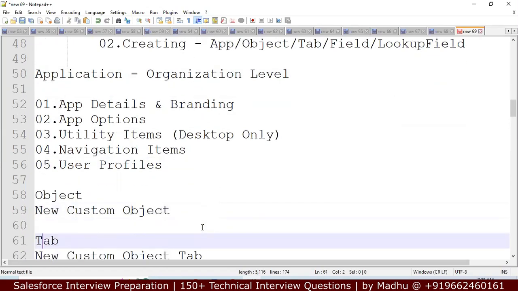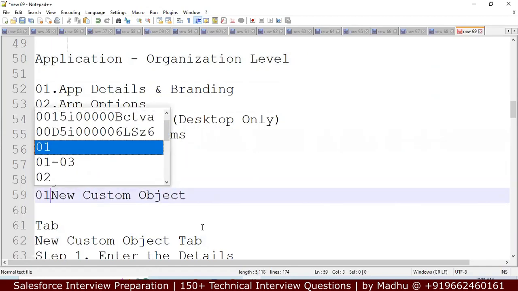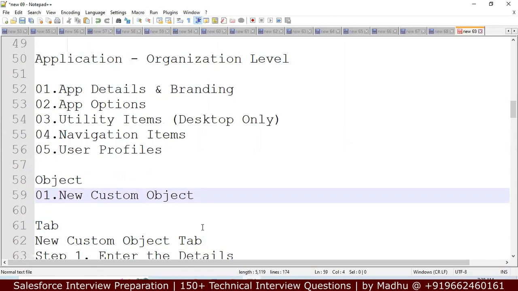Whenever you are creating an object, if you want to create only the object, how many screens will we get? Can you imagine that? Two. To create an object, we'll get 2. What are those 2? In the first screen, what will you enter?